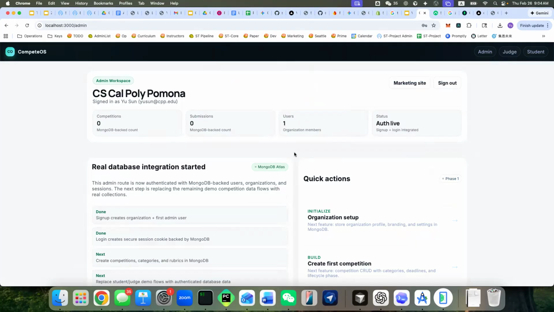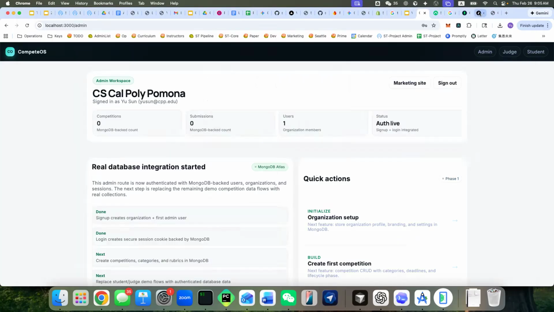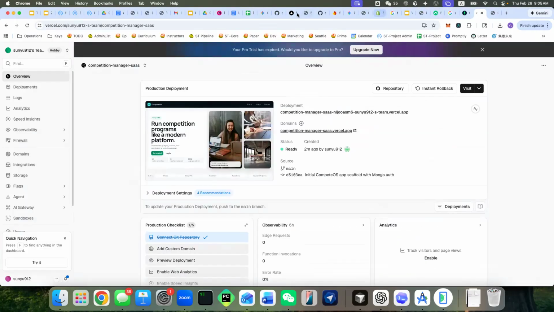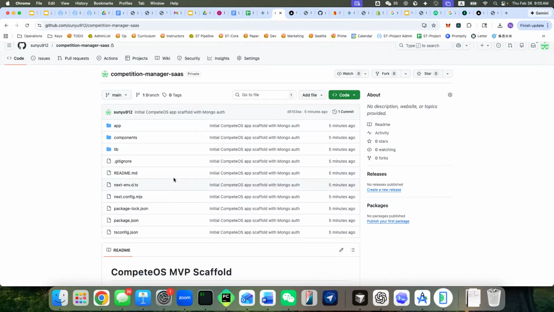Locally, it's all configured. But what happened is that if you read that prompt carefully, they put the file related to MongoDB in a local hidden file, so they did not push that to GitHub. So GitHub doesn't have any information about the database.